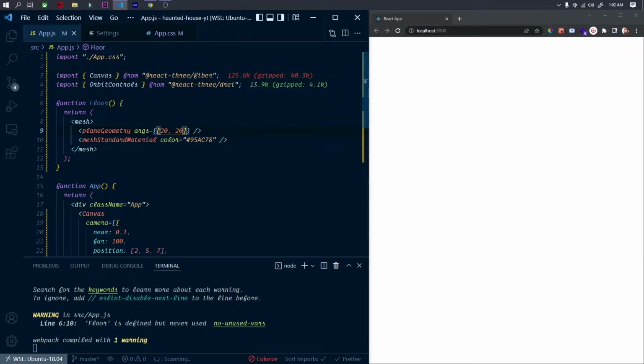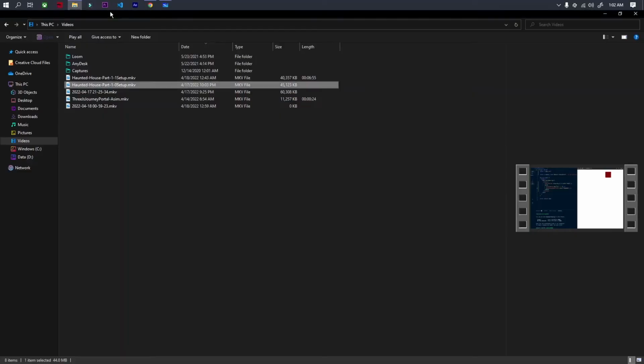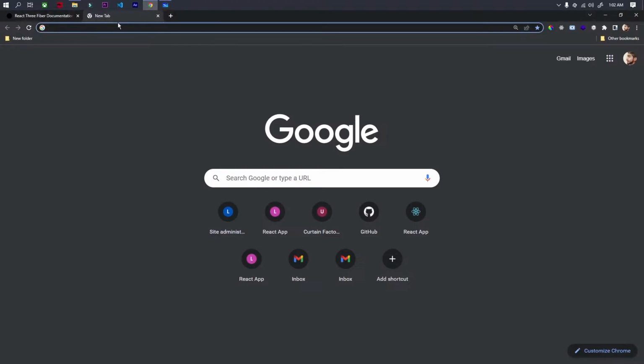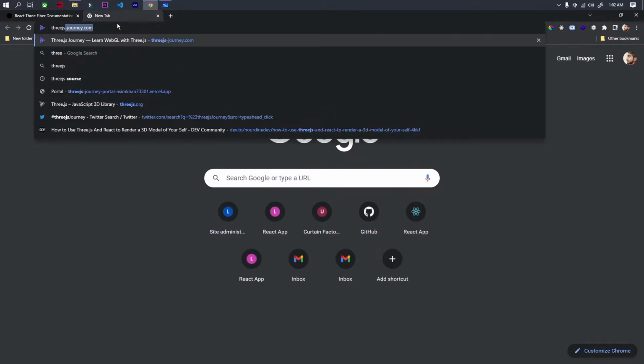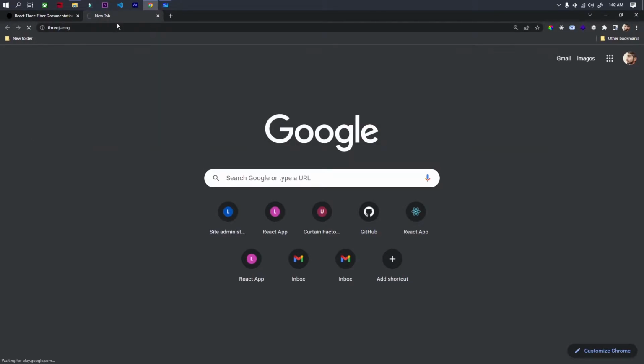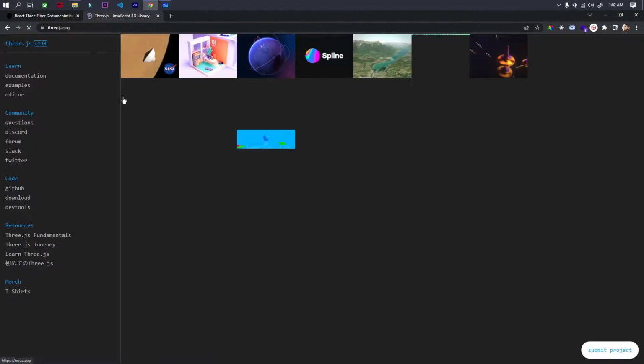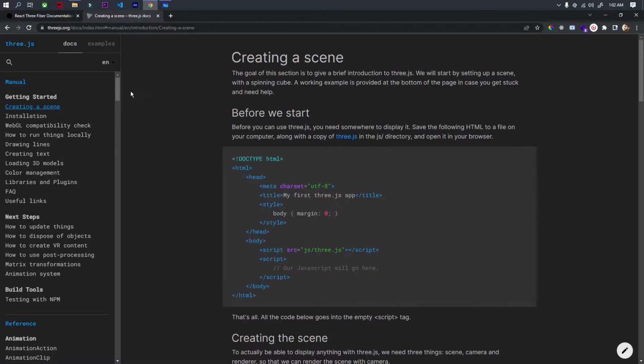And if you are wondering how can we identify which argument should be provided over here, or what does it mean over here, so this array is simply passed on to a native three geometry object. So if you want to see what are the arguments for plane geometry, then we can go simply to threejs.org, and here we will find the plane geometry and see the arguments for its constructor.